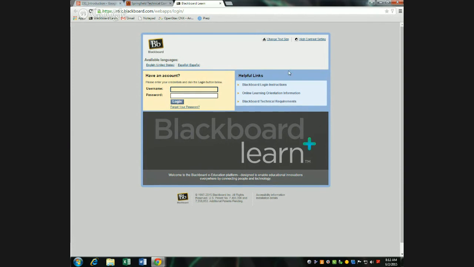Like I said, many of you have already gotten online, I know that, but if you haven't, let me just explain how you get into Blackboard. Your username, as we run at the school, is the same as your username for your student email account. It's probably your first initial, middle initial if you have one, and your last name. So mine's BH Poe. My first initial is B, my middle initial is H, and my last name is Poe.